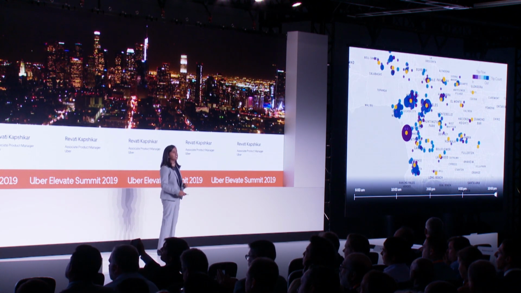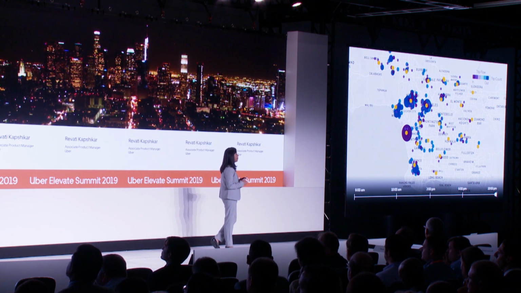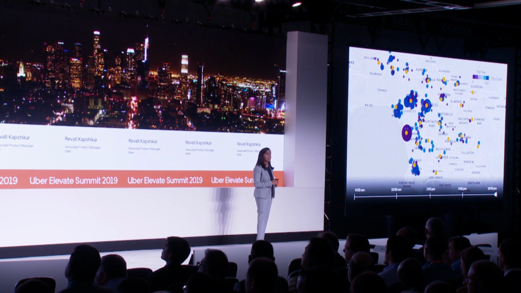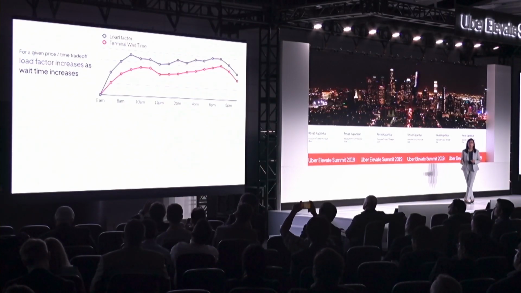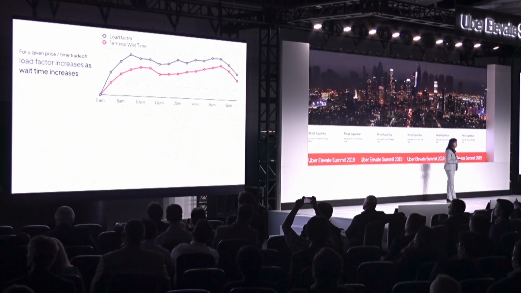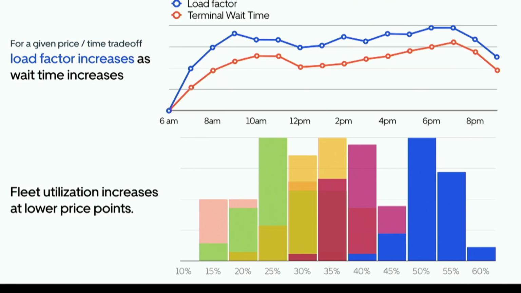Not only is a Flux run fun to watch, it also provides us critical business metrics that we can inspect to confirm existing hypotheses about our network or uncover new relationships that we haven't yet discovered. For example, we see that when we make a rider wait in a terminal for a longer time, we're actually better able to pool them, which results in a more efficient network overall. Or we're able to quantify the impact of lowering price points on the distribution of a vehicle fleet's utilization.